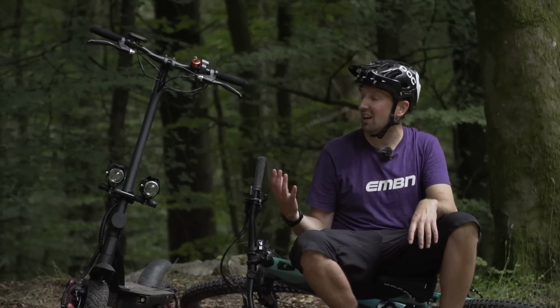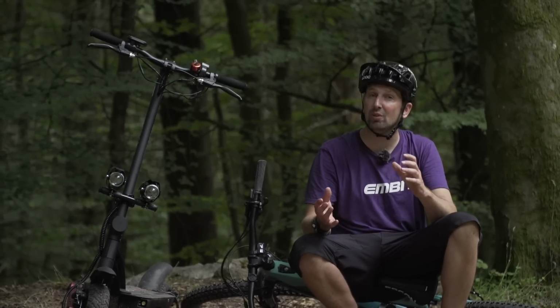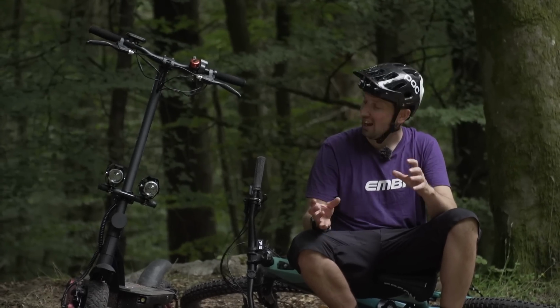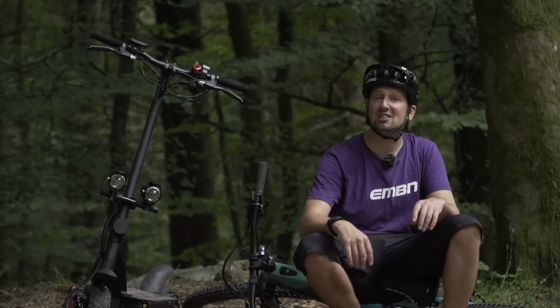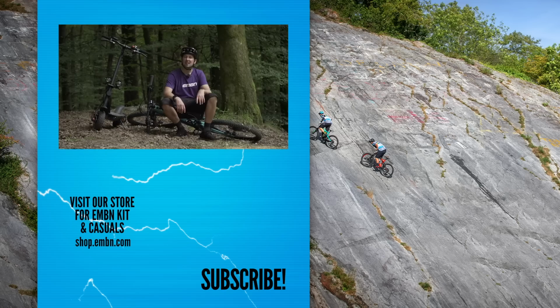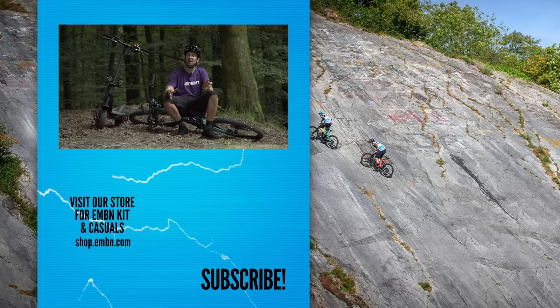But I think the e-scooter, if the law gets lifted, could be a definite option for some outdoor fun, maybe some tame fire road trails, or the best use I see of these is commuting in those cities. To zip to the train, fold it up, jump on the train, get to work. And as I mentioned, the off-road ones, yes, definitely a load of fun, but those laws definitely need to be lifted.